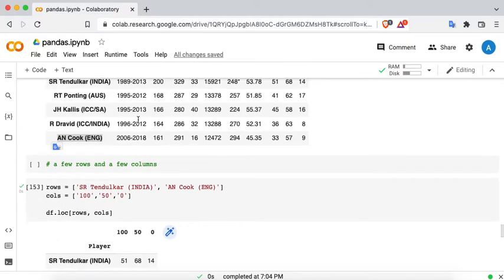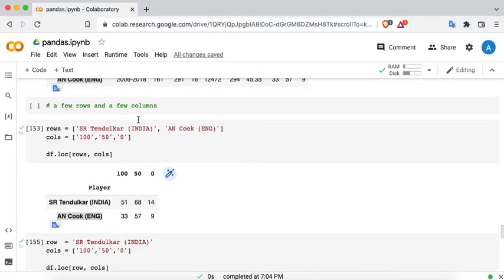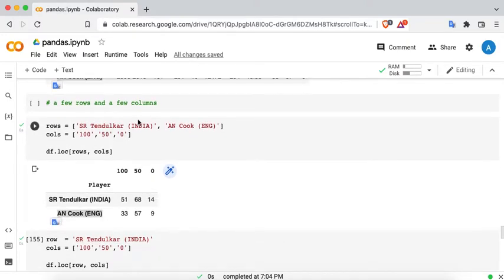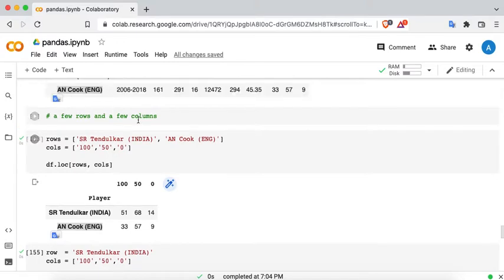Now what we have seen using .loc is combinations of rows and columns: single row, multiple columns, and multiple rows, single column. These kinds of combinations we have seen, and we have used a trick of using square brackets.